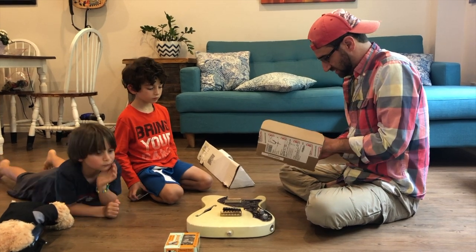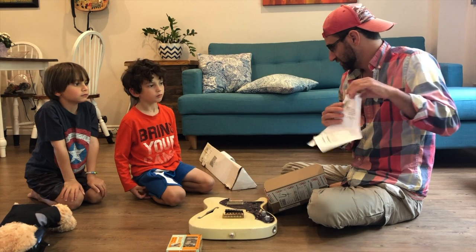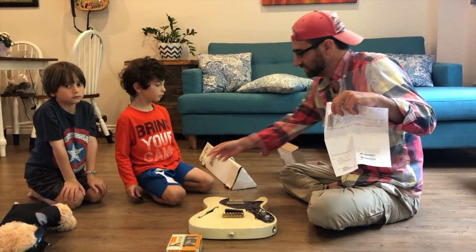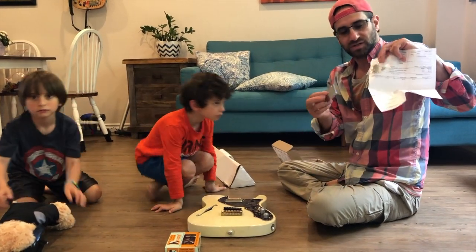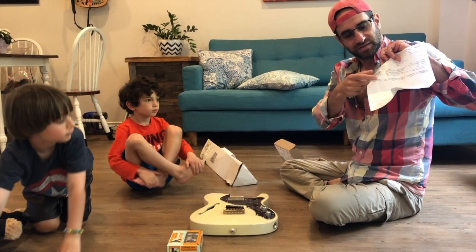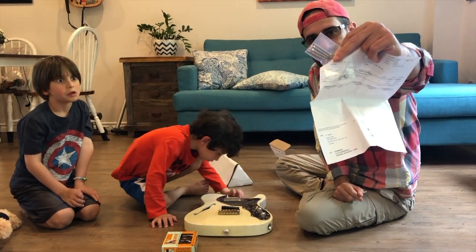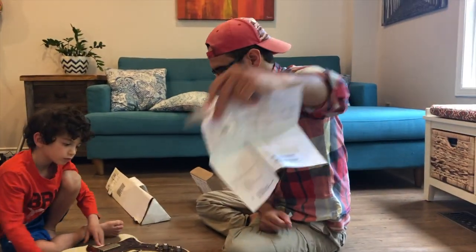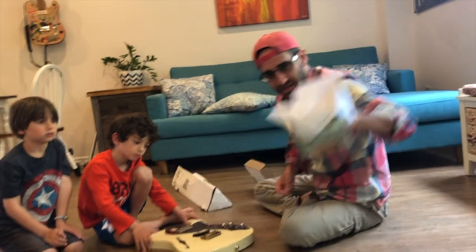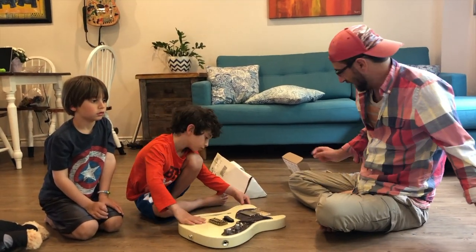And this is the right size screws. Atlas, can I have that piece? So the screws are countersunk for this, which is the back plate. And there's also a thing right here for the string tree. I don't know if you can see that. That's for the string tree. So I'm going to put these to the side. These we're going to be doing later. That's all at the very end.